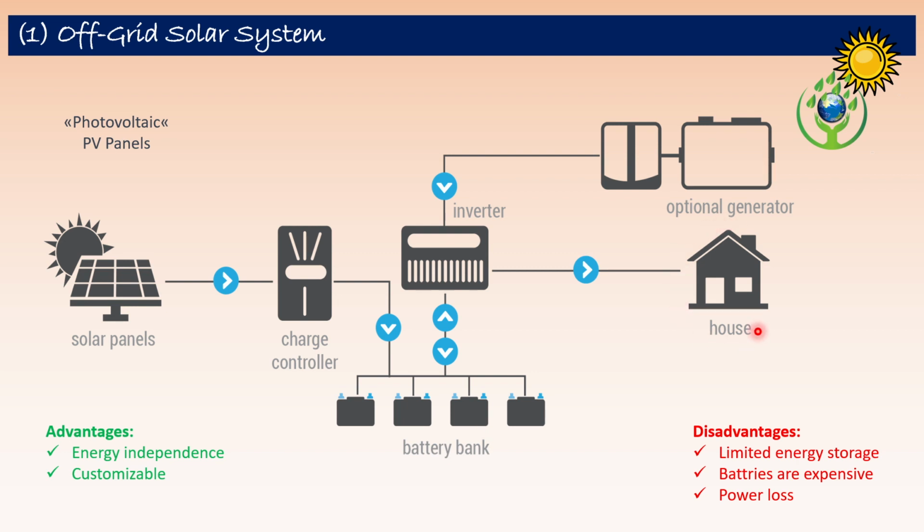So when I operate half load of the house, the solar system will generate power and feed the batteries, and in this case, my battery will be full. However, the solar system will generate more power, which is not used by the full load. So if I'm using only half load, then that extra power generated by the solar panel will not be stored in the battery and will not be used by the load. That's why we call it lost power.